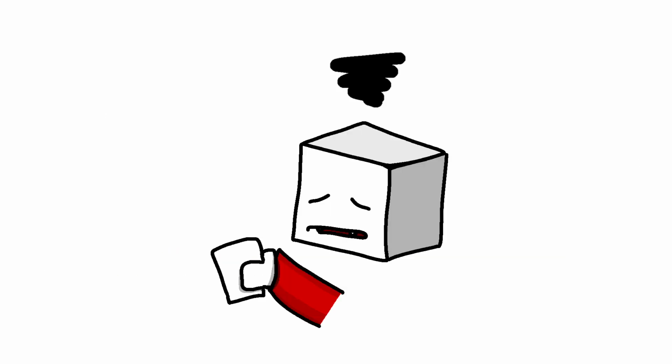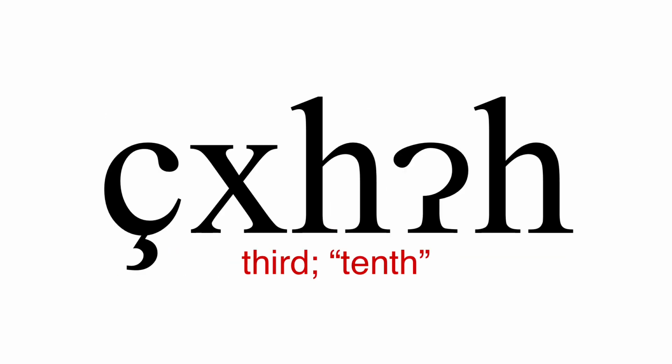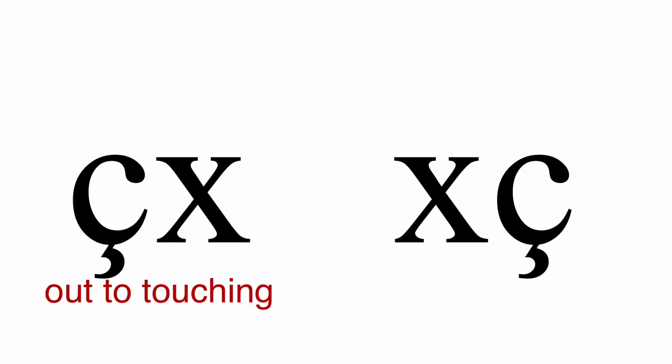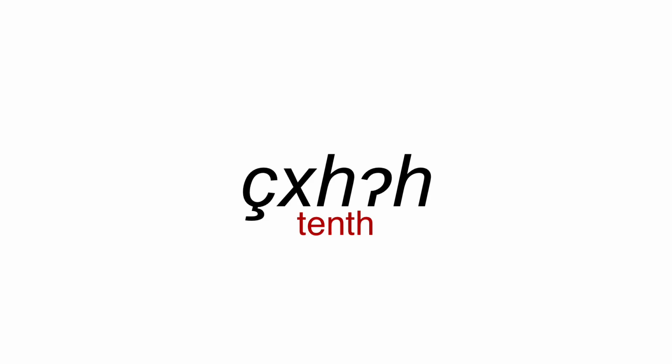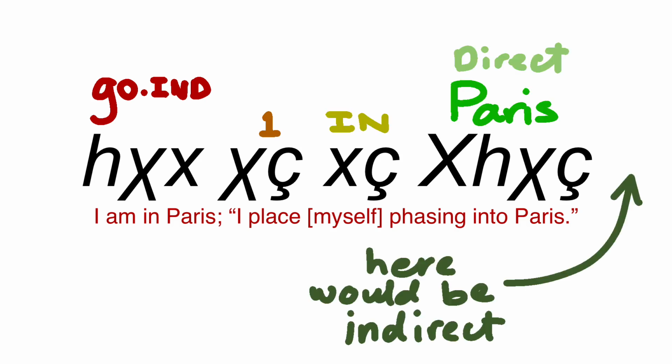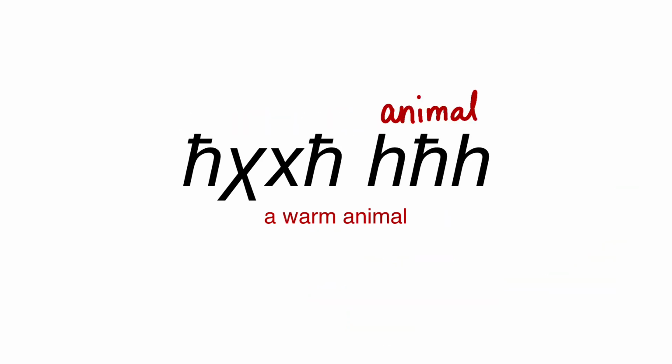Oh God, I can't say that. With that out of the way, what does mean? In Chalem, there are only 2 prepositions, and outside to touching, and phasing into to inside of, respectively. The 2 words may come together to make new words, as shown previously, or they may stand alone for a more straightforward meaning. Other than the previous things we've mentioned, the word order is verb, subject, object, and adjectives go before nouns and pronouns.